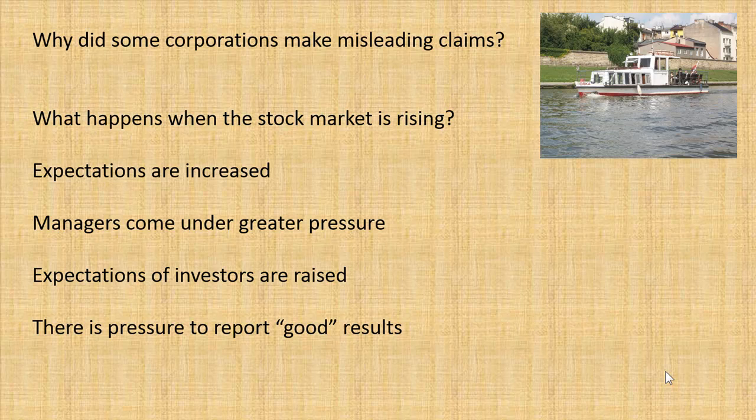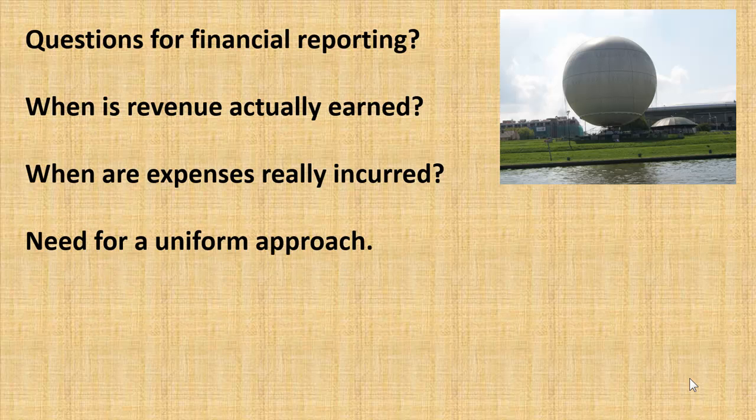Now, why do some large corporations make misleading claims like this? Well, it did happen a few years ago, and the problem occurred when the stock market was rising very fast, and expectations were increased, and managers came under greater pressure to produce good results, and expectations for investors were raised. And that pressure to report good results resulted in actions similar to the examples that we've just given. And none of those examples are in fact good accounting.